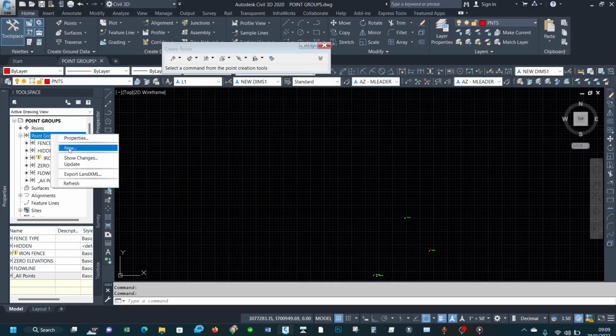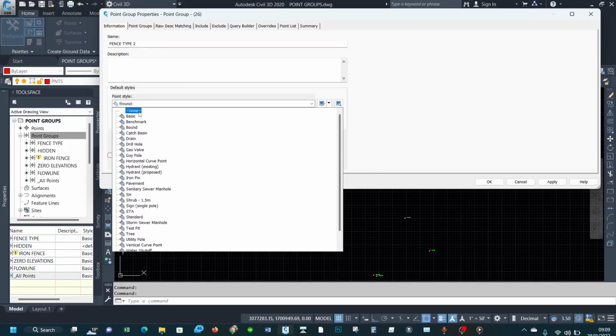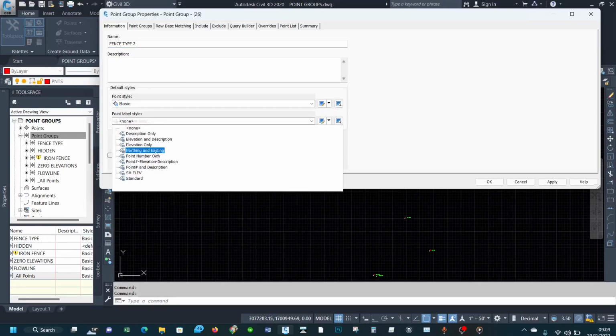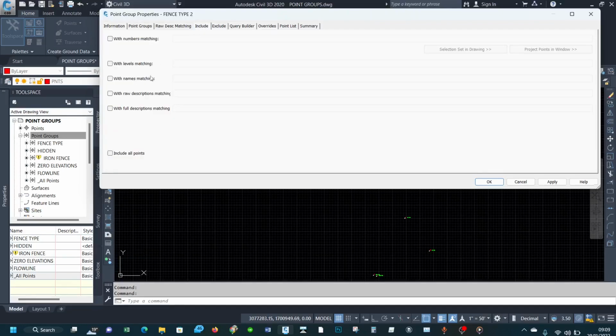The next one is fence type 2. For fence type 2, I'm going to use a similar point style and point label style, and I'm going to include the points with the names matching CLF and then an asterisk after. This means that the program is going to look for the points that have point names starting with CLF.